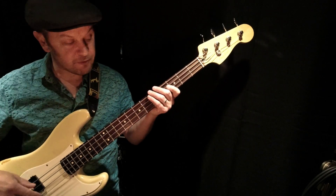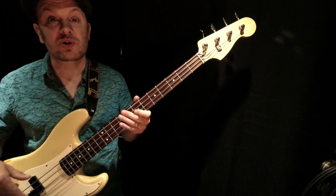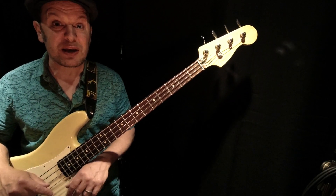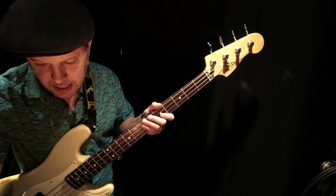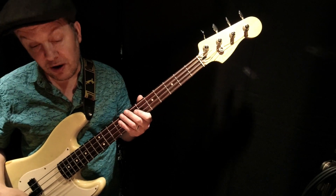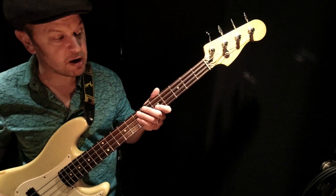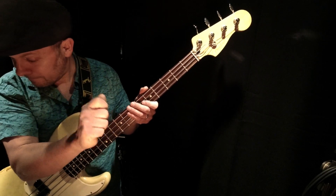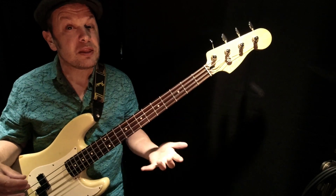The guitar riff for the central section sort of doesn't quite go with that bit, but it's useful just to have that little ding ding ding ding. You can program that up on GarageBand, but you really do need sixteenths on your hi-hat. I'm on iOS GarageBand here — I've got the drums separated, so I've got my bass drum and snare drum programmed, and then another track with the percussion where I've set the hi-hat complexity to four. That's relevant to you in terms of being able to practice the main riff with those sixteenths nice and tight.